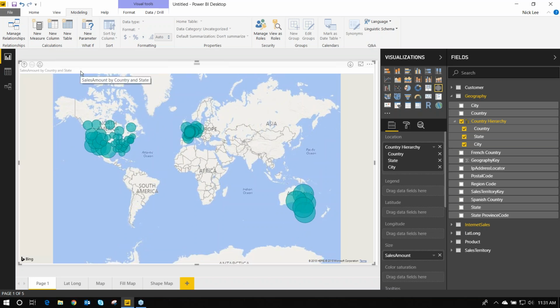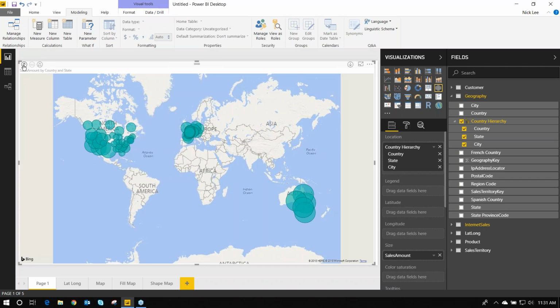Now, at first glance, this is going to look literally exactly the same as the other one, but it does have one benefit here. It actually does start categorizing each state that belongs to whatever country it is in. So notice now it says country United States, state Texas, whereas before that country field wasn't there. It is helpful. It is more helpful than the last one, though it's not exactly what we want for this scenario. We want to be able to drill into a specific country and get whatever information that we need.